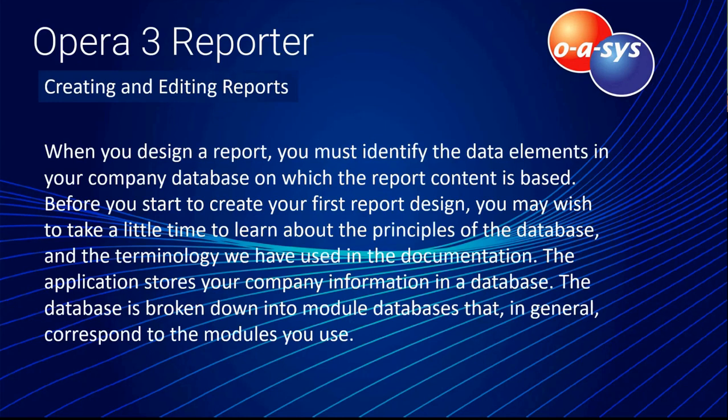So moving on to creating and editing these reports. When you design a report, you must identify the data elements in your company database on which the report content is based. Well, what does that mean? It means that if you want to build a report for payroll, you need to select some sort of payroll database. If you want to make a report on your customers, you're going to have to select something from the sales ledger. That kind of thing is what they mean there.